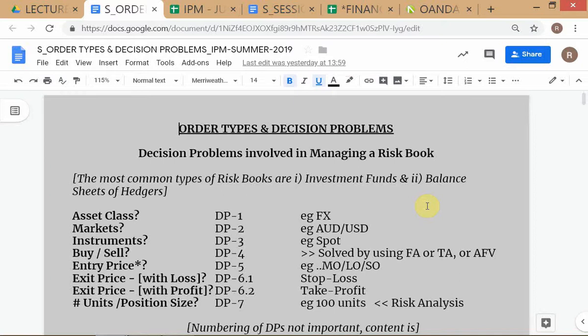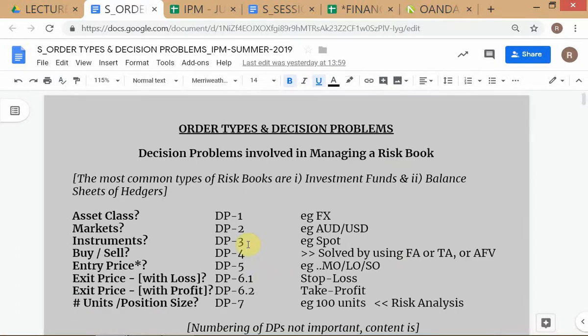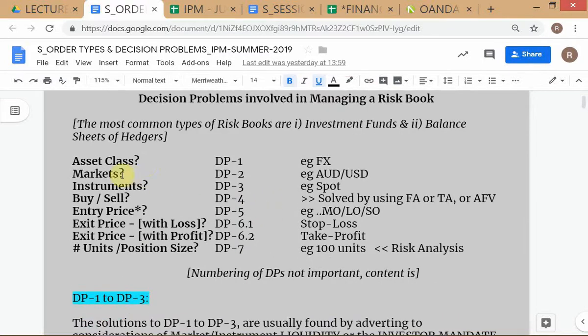And the problems that we are discussing are almost 100% identical in both cases. There are some small differences. Some of the problems are identical, but they are automatically solved in one of the cases. It is a little hard for you to understand this discussion before we go into the discussion on asset classes. So everything is interconnected, and I always have a problem of sequencing things. Before getting into the discussion on valuation, I wanted to discuss the decision problems, because valuation is actually connected to one of the decision problems.